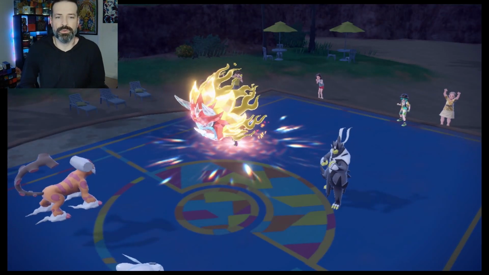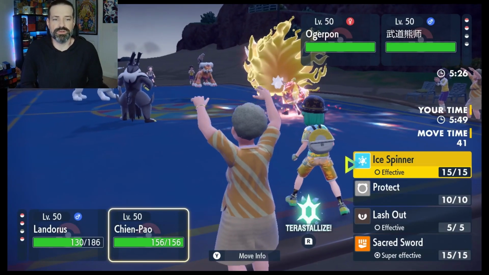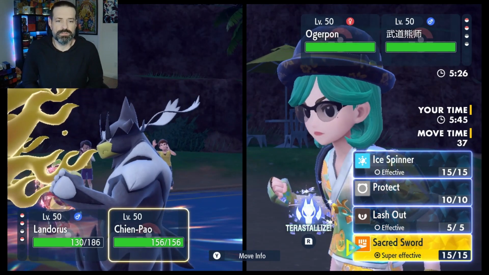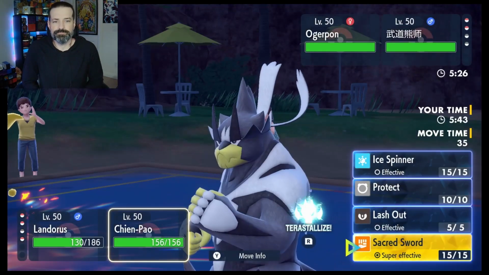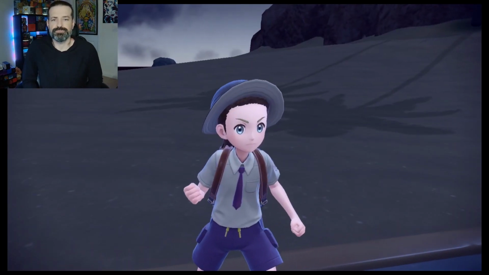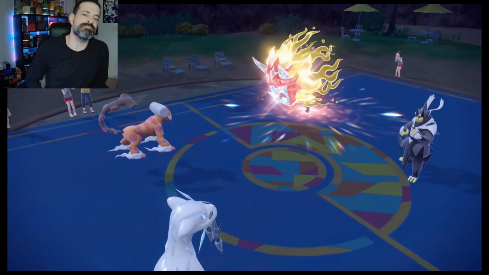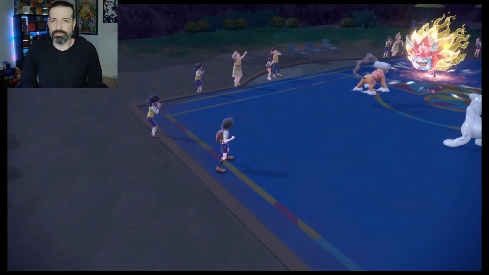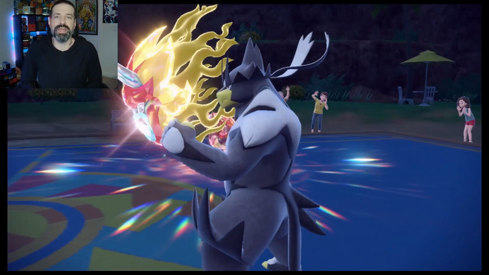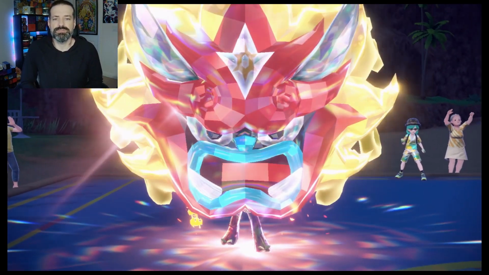Which is actually okay. We're going to swap back into Fezandipiti, so we can get one more Intimidate. It's Terra Dragon. Terra Dragon, let's go for the Sacred Sword over there. It may be a Spiky Shield and Detect, but at the very least, we're going to get a free swap in then, and we're also going to get another Intimidate, and we don't take any extra damage. We have a Sash anyways, and I'm happy about that.